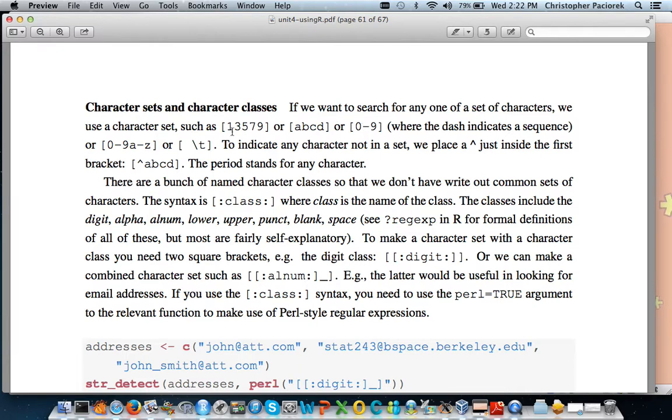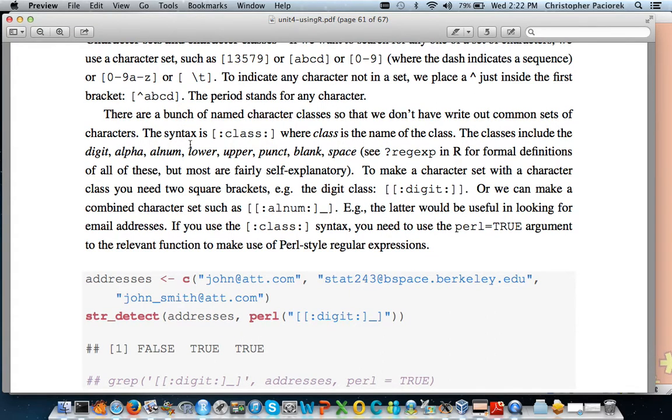And I can combine these things in interesting ways. Here I'm looking for any digit between 0 and 9 or any single character between A and Z. And here I'm looking for a space or a tab character. So I can basically combine these things together. And if I want to do a negation, I can say I want to look for any character that is not a lowercase a or a lowercase b or a lowercase c or a lowercase d. And that's what the caret character means at the beginning of the character class. So we can construct our own little character classes in this way.